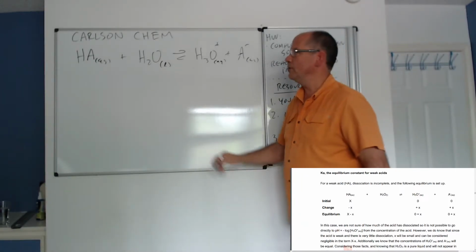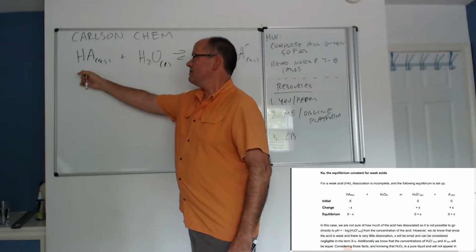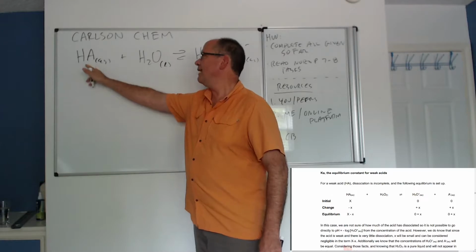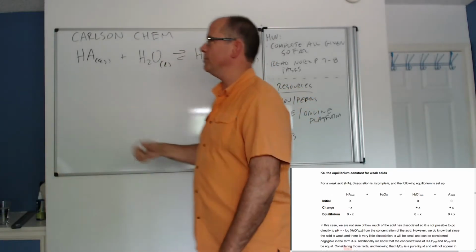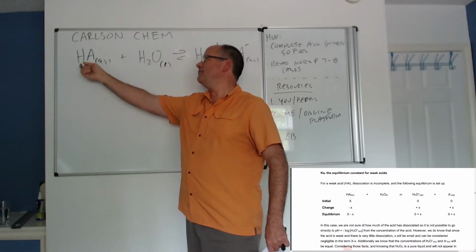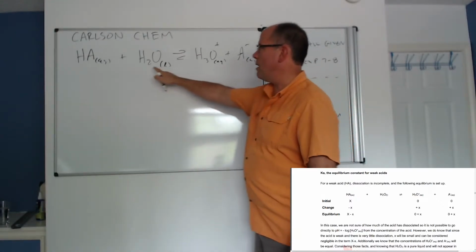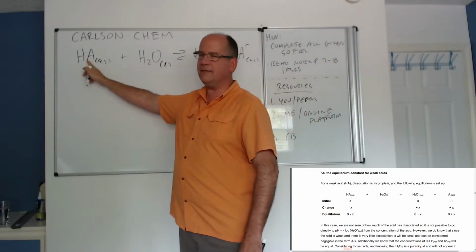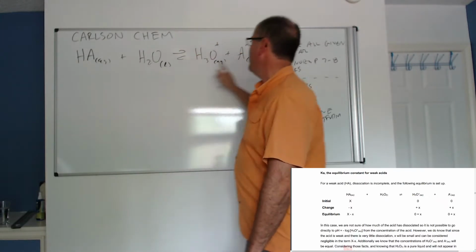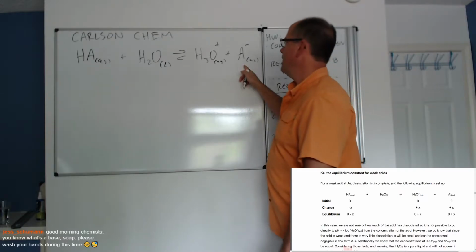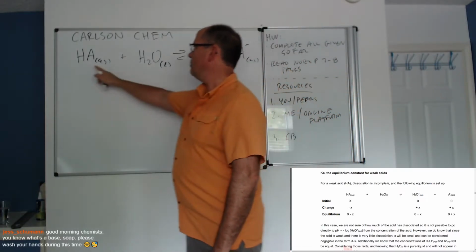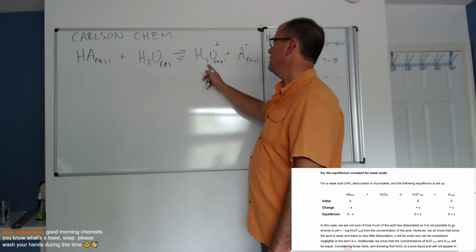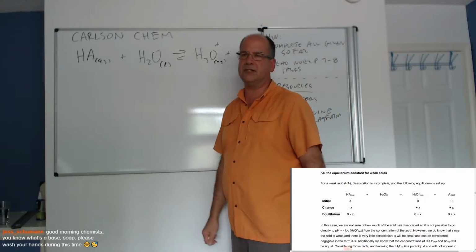So again, just to review, knowing that this is our acid, in terms of conjugate acid-base stuff, acids are proton donors, they're H+ donors, so this is going to give the hydrogen, and the water is going to take it. So this is our acid, this is our base. On the other side, once this gives the proton or the hydrogen, what's left is the anion, and so this is our conjugate base. So acid, conjugate base. In this case, water is acting like a base, and on the other side, the hydronium ion, of course, is the conjugate acid.